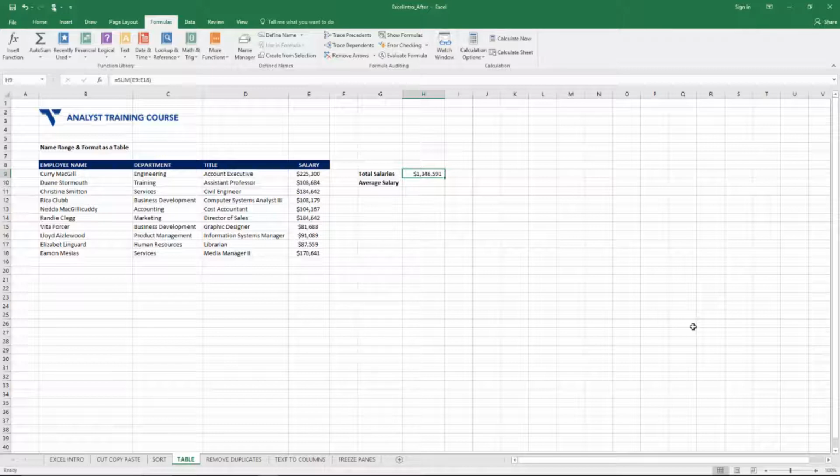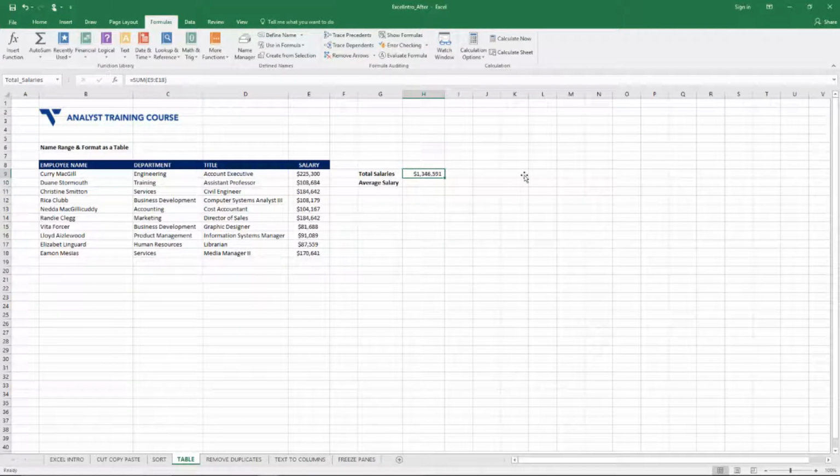Well, we can name that cell H9 here, so the cell reference of H9 with a specific name. So what I'm going to do is come up here to the cell reference and the name box, and I'm going to change this to total underscore salaries. Okay, if I move away from that cell, I get H8. If I move to that cell, now I have the name here. I'm going to make that a little bit wider so you can see it, total salaries. This is now a named cell.